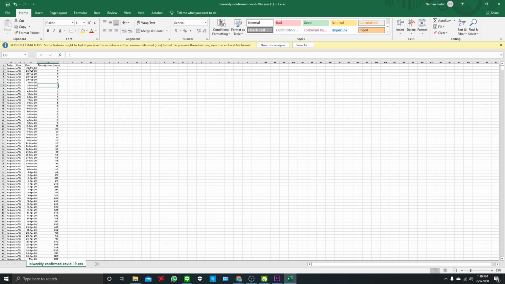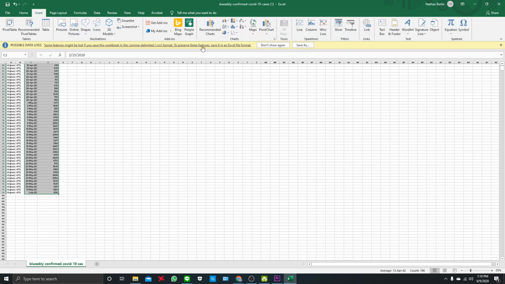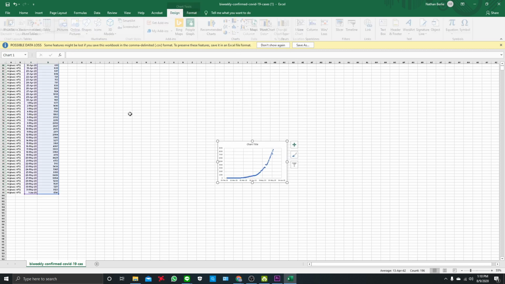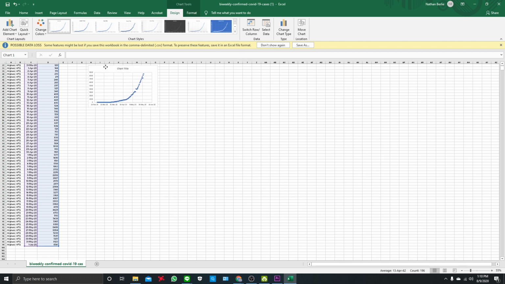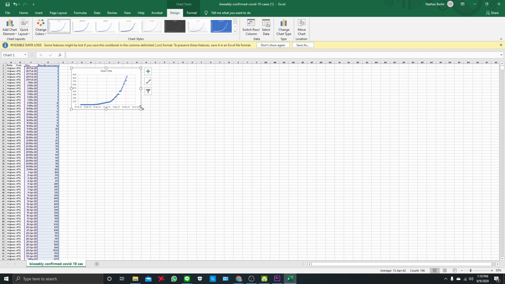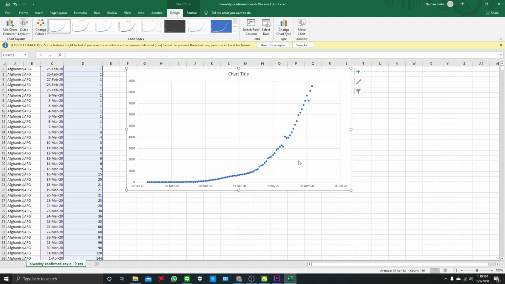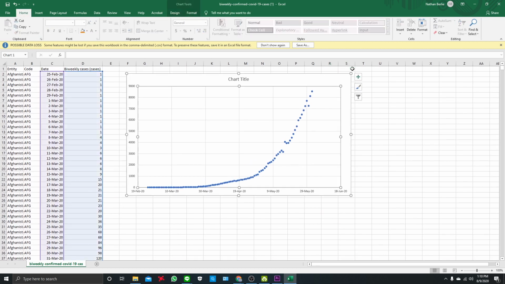Wrong. Everything's not clear, right? So you want to make the chart. In order to make the chart, you have to go to insert, and then she wants you to use this scatter type, right? Now, the problem with this is that she still wants you to have a trend line, right? Now, here's a problem with trend lines.